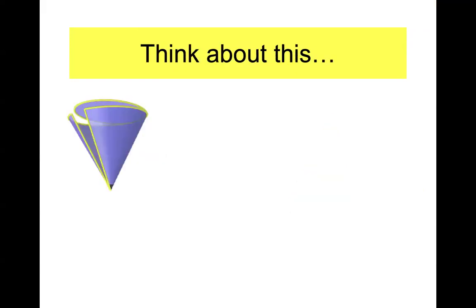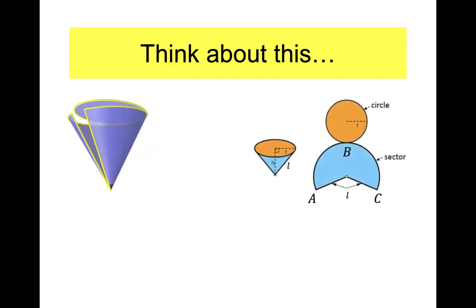Now comes the challenging part to try to visualize. Not the base, that's just a circle, but visualize what is that shape there of the side, the lateral area laid flat. You may have to play this part of the video a couple times to completely catch on. So I tried to draw it for you right there. The blue is the lateral area, the base is the orange or brown area right there. So I'm going to try to get a formula from this. All right, you see the little L there? That's your slant height.